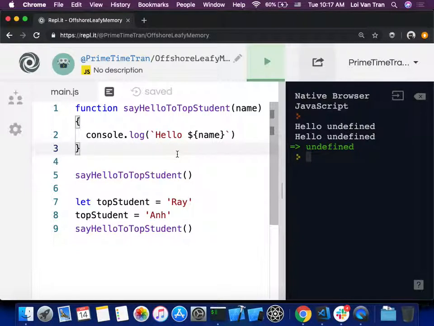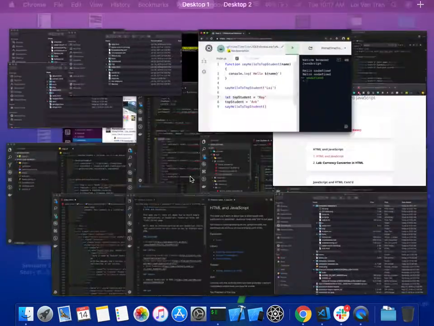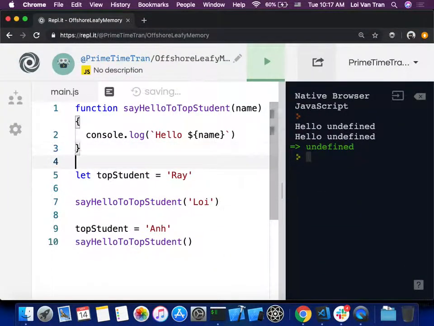Do you see how on line 5 and on line 9, when I call the function, I don't give it a name? I don't give it a name right here in the parentheses. This is where we pass the argument to the function. So right now, I'm going to put in Lloyd. If I press play, will this work correctly?